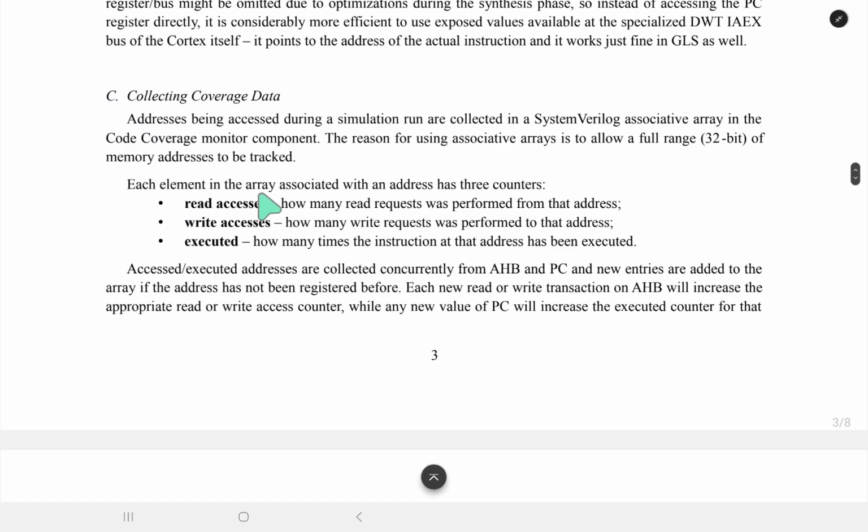Each element in the array associated with an address has 3 counters: read accesses, how many read requests were performed from the address; write accesses, how many write requests were performed to the address; executed, how many times the instruction at the address has been executed.